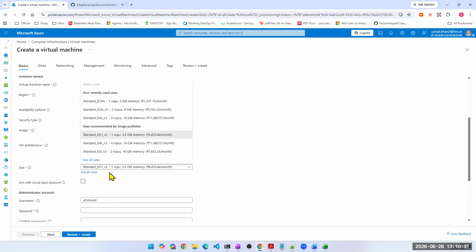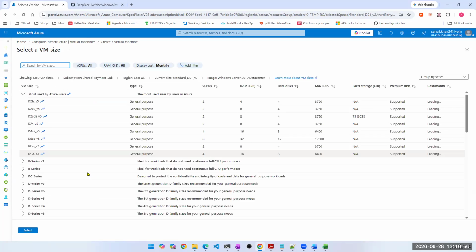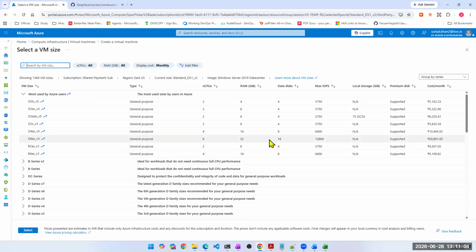Size is important now because we are planning to do a practical on disk, right? We're planning to do a practical on disk part. So it's very important here that we consider the size. So let's go ahead and check the sizes. Okay. Now look at this. These sizes will tell me कि कौन सा वाला size कितने maximum disk ये करेगा, allow करेगा. So in our practical, I don't have any practical जहां पर मुझको आपको 4 से ज्यादा disk attach करके बताने हैं. But still safer side, maybe we'll go ahead with this one.